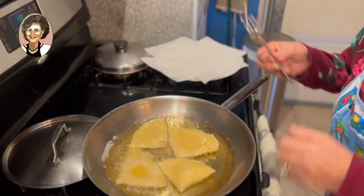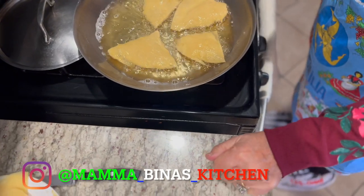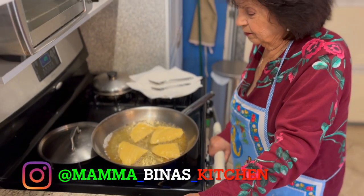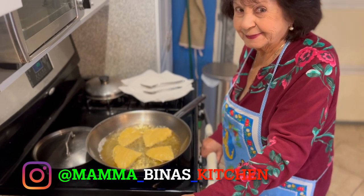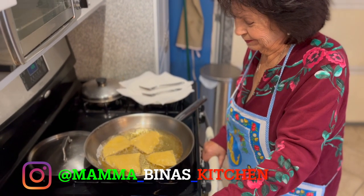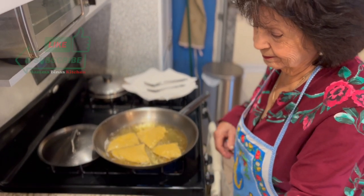Look at that. Devo aspettare un poco per fare queste belle croccanti. Mama just said you gotta wait a little, be patient, and we'll get to that point where they're nice and crispy.